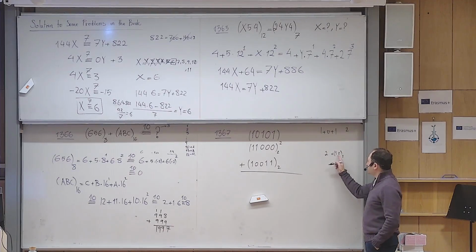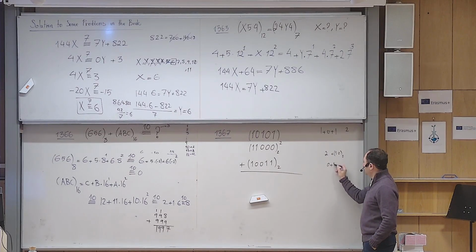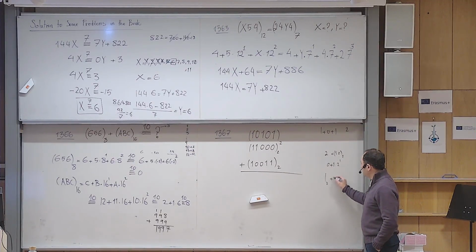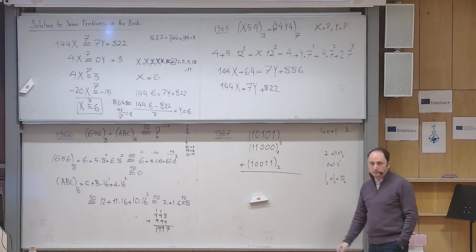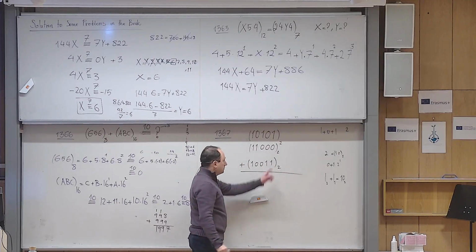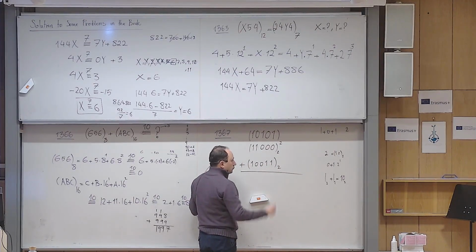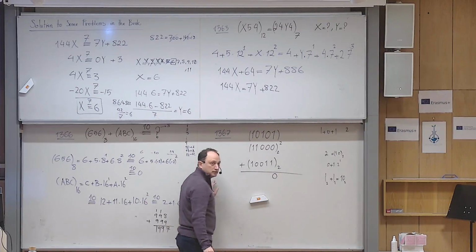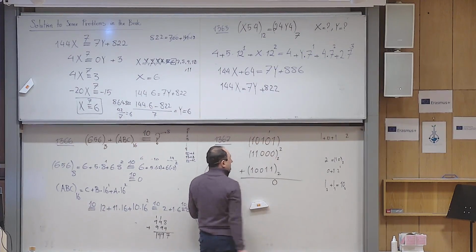If I ask you what is 1, 0 in base 2, you say 0 plus 1 multiplied by the first power of my base, which becomes 2. So remember, in base 2, 1 plus 1 is not 2, it is 1, 0. Okay, so let us just do that. 1 plus 0 is 1, plus 1 is what? 1, 0. Exactly as before, I keep 0 here, but I put a 1 on top.